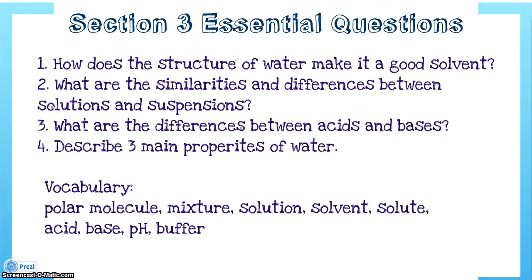Section 3, essential questions. 1. How does the structure of water make it a good solvent? 2. What are the similarities and differences between solutions and suspensions? 3. What are the differences between acids and bases? 4. Describe 3 main properties of water. Vocabulary: polar molecule, mixture, solution, solvent, solute, acid, base, pH, and buffer.